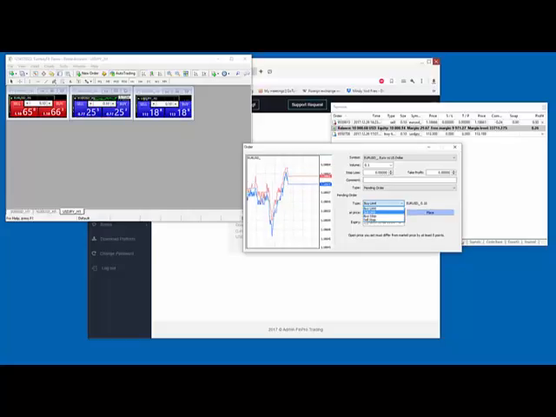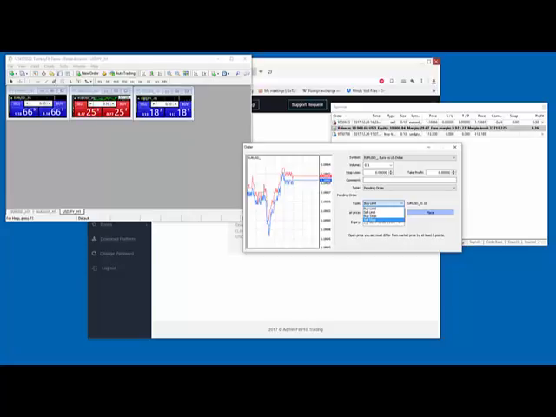On a buy trade, if you're looking for a price below where the price currently is, that would be a buy limit. If you're looking to do a buy at a price higher than the current price, that would be a buy stop. If you're looking for a sell trade below the current price, that would be a sell stop. And if you're looking for a sell trade above the current price, that would be a sell limit. But it won't let you make the wrong choice.